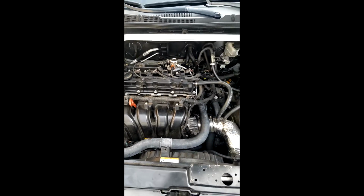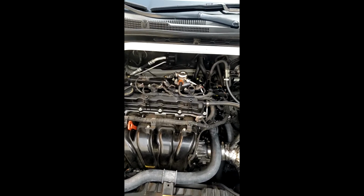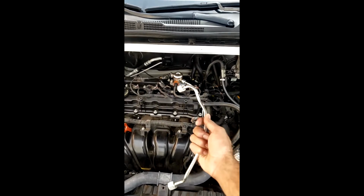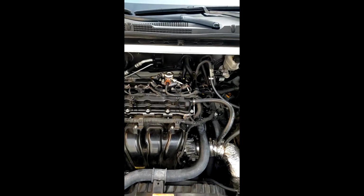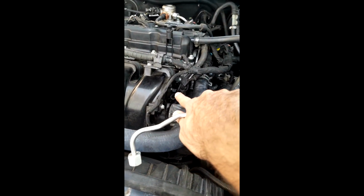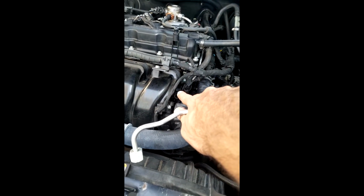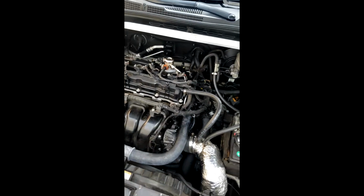Alright, so I went ahead and replaced the old line with the new one. The new one's actually installed and the old one is right here in my hand. Removing it was kind of a little chore, especially if you don't have that awesome tool that Hyundai recommends. That bottom one was a pain in the butt. Just took a little bit of time and patience to get around.